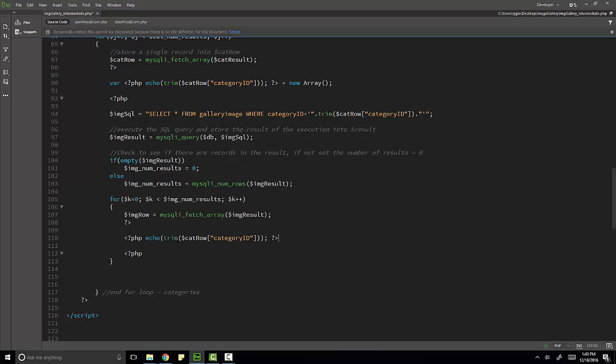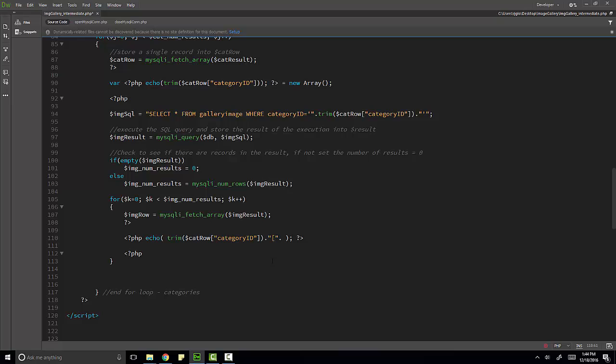So I start with this echo, and I'm going to give myself just a little bit of space in there so you can see those two line up that are highlighted. And what I want to do is some concatenation. So after that category ID, I want to concatenate on a square bracket, just the opening square bracket.